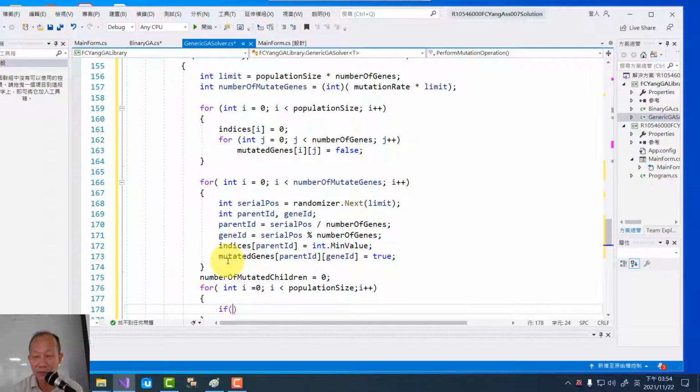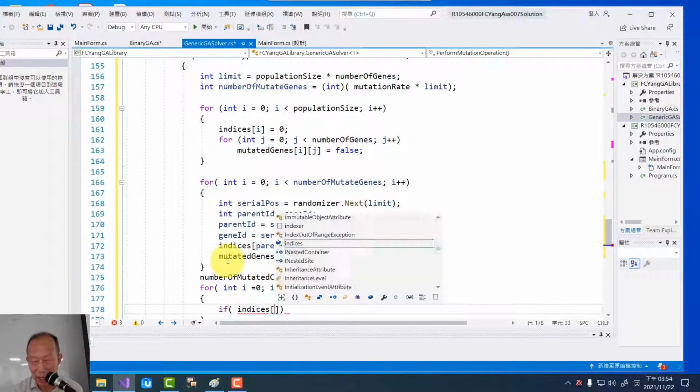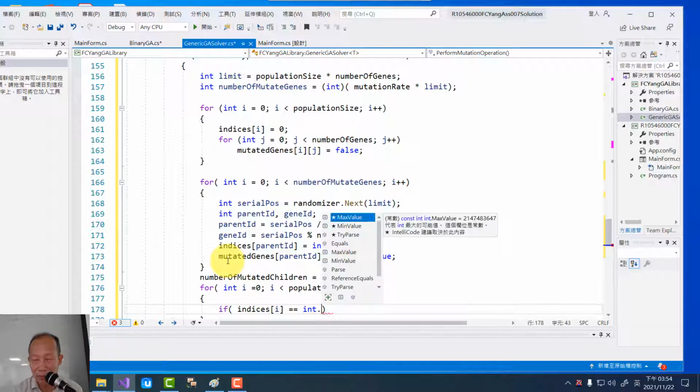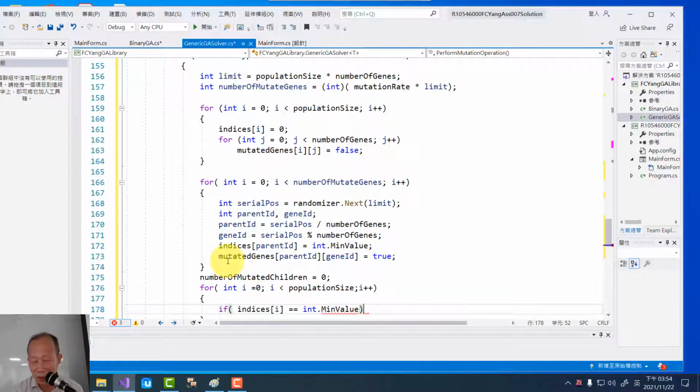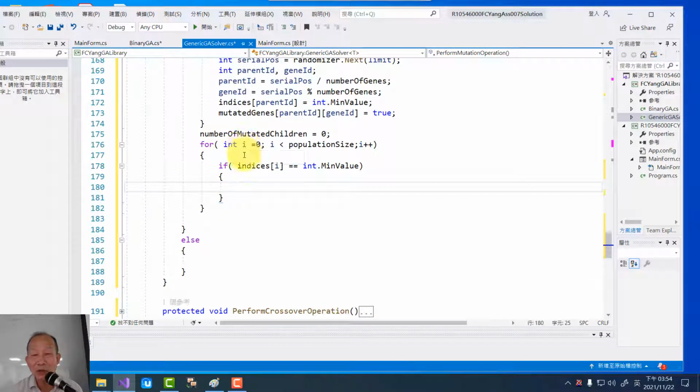If indices[i] equals the min value, then we know this parent i will be subject to the mutation operation.